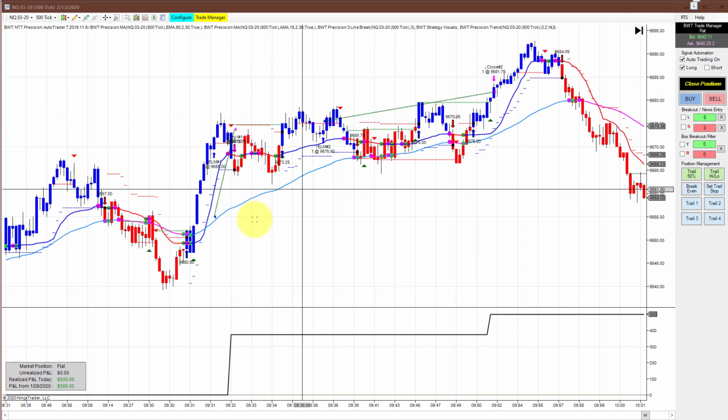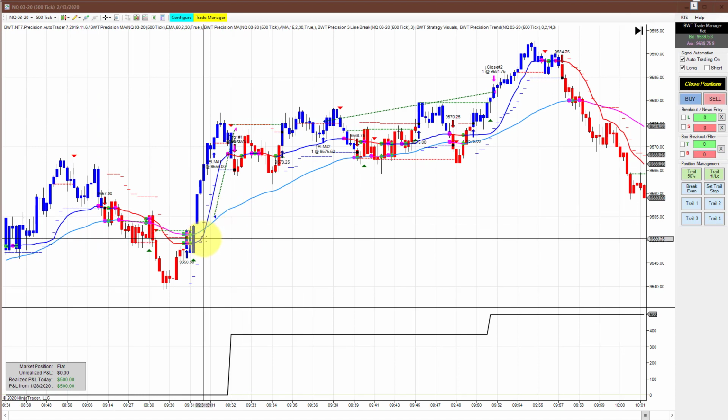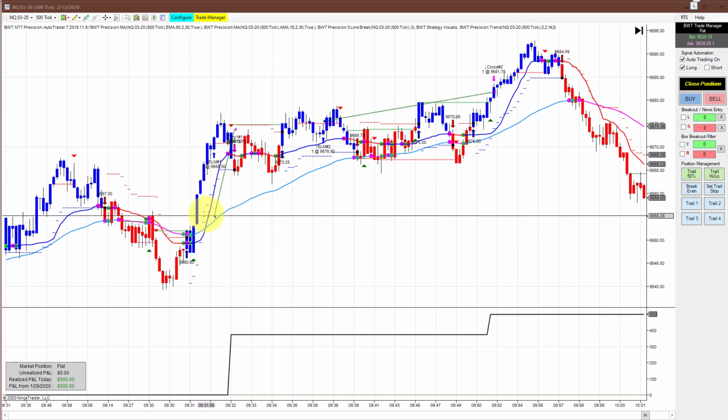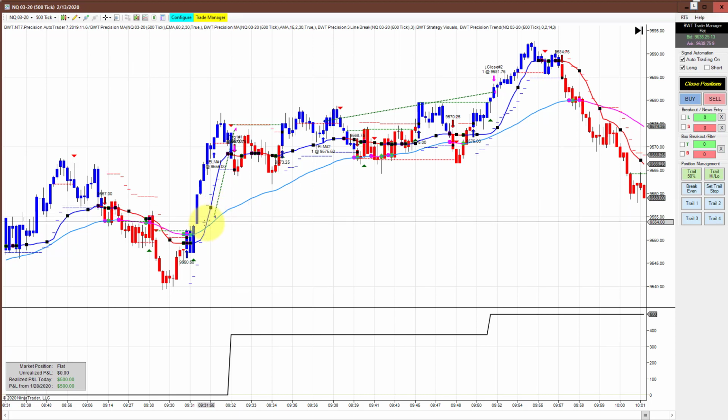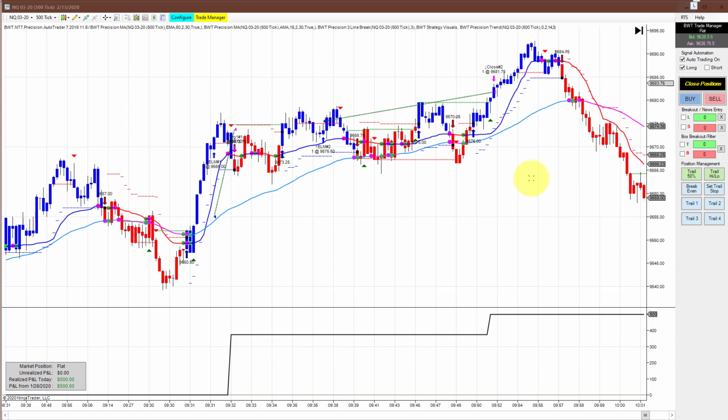Just want to show some other charts that traded fully automated. This is a 500 tick, and this one is using the step MA as a filter, and you can see the step MA right here. This one hit its goal on 2 trades. There was a long here and then another one here.